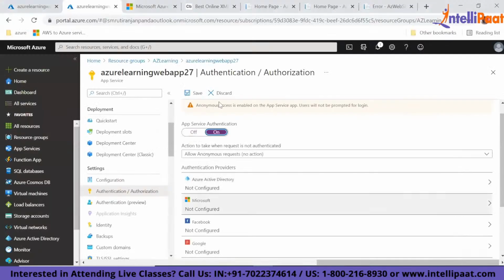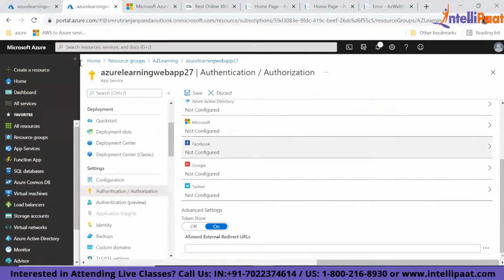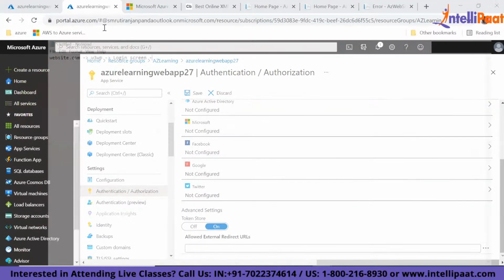So it identifies that you are not authenticated and it navigates you to the login screen. This login screen accepts all these providers we have seen: Azure Active Directory, Microsoft, and all these public providers as well. Okay, so once you are authenticated, then you have access to website.com.